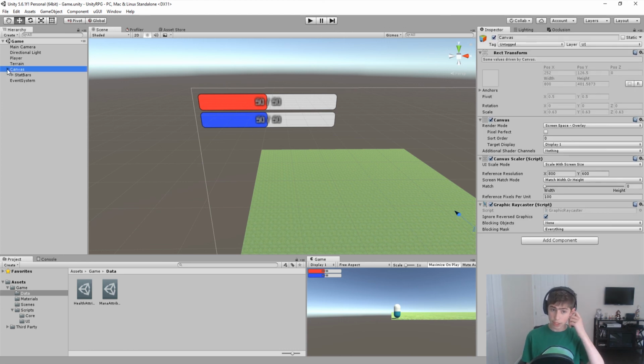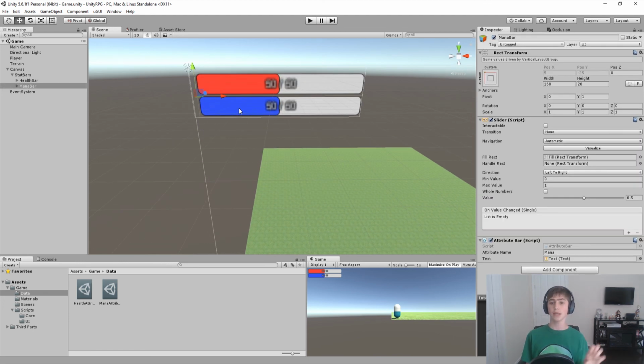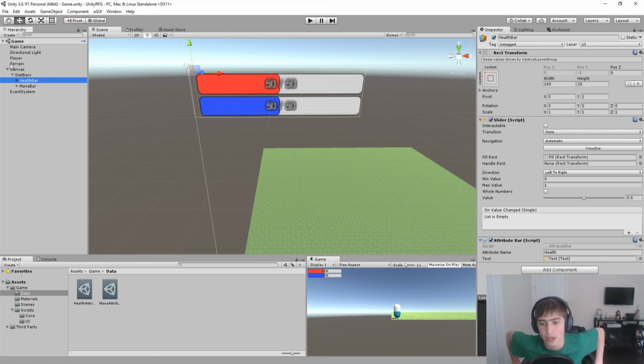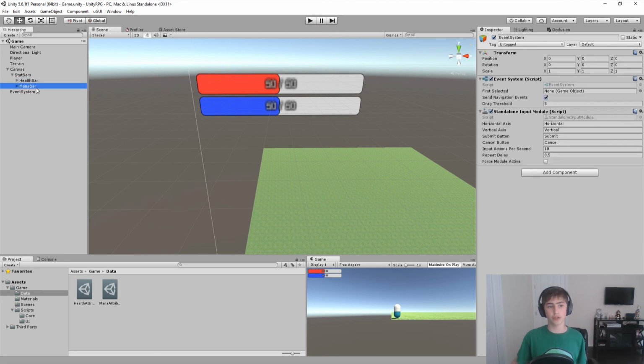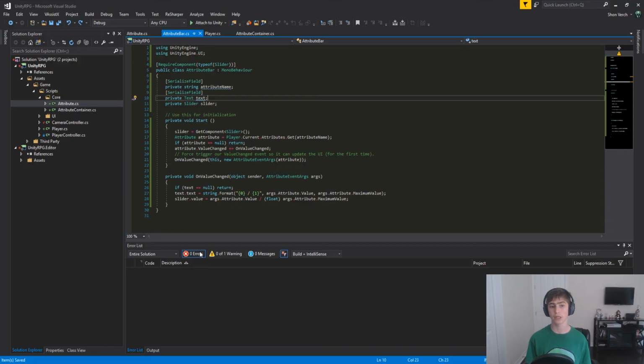You could even write a script that generates these game objects dynamically, so you don't even have to set them up like this. You just give it a prefab and a color for whatever attribute. But to me, that's just a little too much work for what it's worth. I don't think it's that much work to set up another, just duplicate this, change the color, and rename it. So, do it how you will, but this is how we're going to keep the tutorial. I'm trying to go for really simple as well. I don't want to overcomplicate it.